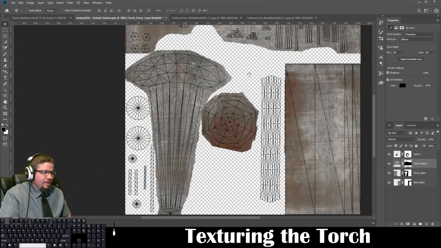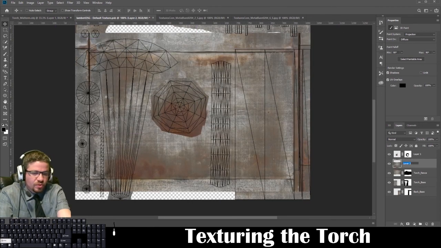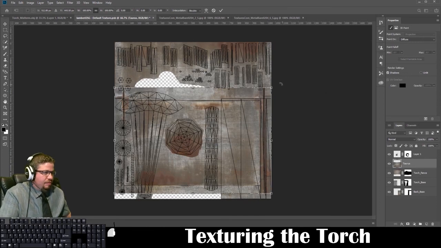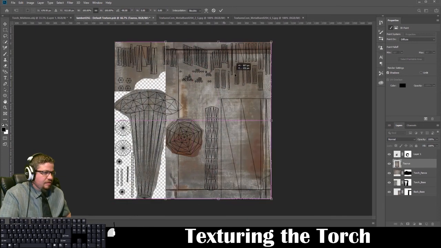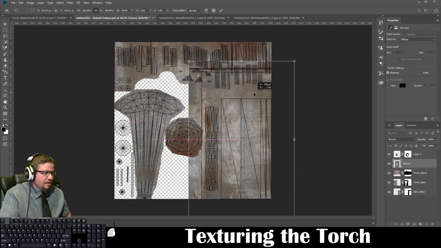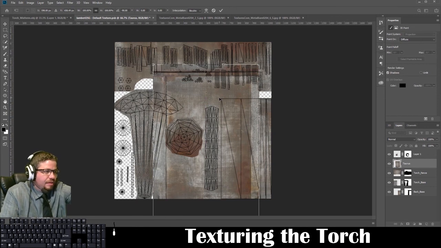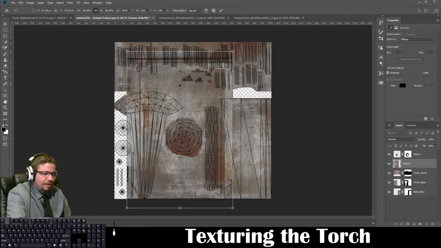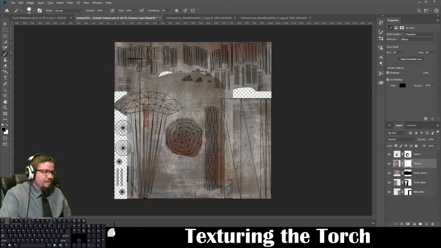And now I'm going to come back over here. And on this part, I'm going to do a Control V. And I'm just going to call this torus, because that's actually what it is. That's the shape of it. And this part, I'm going to rotate like so. And this part, I want to also have that sort of mixture. That's good enough. Okay, maybe I'll just go for that sort of burnt part again. And again, layer mask, reveal all. And I can just paint the rest of this stuff out.